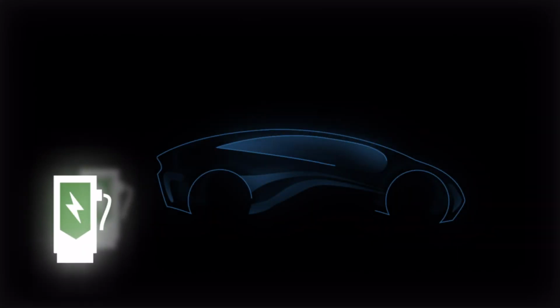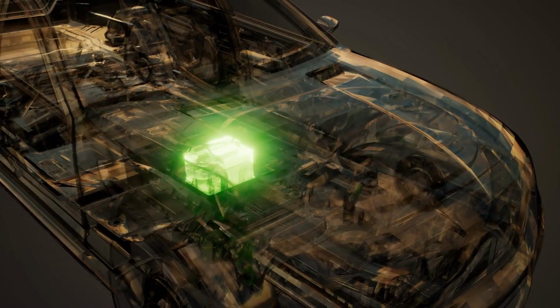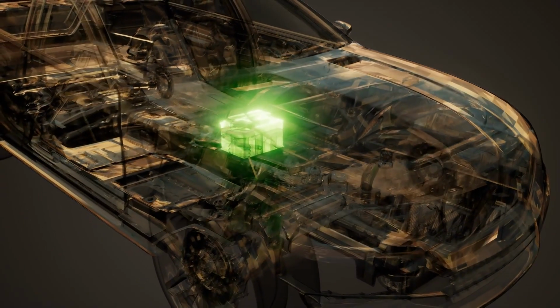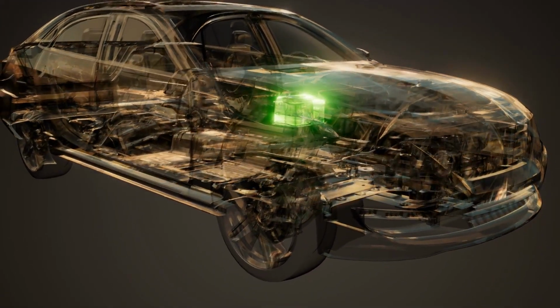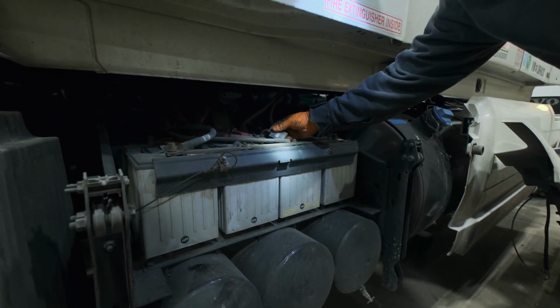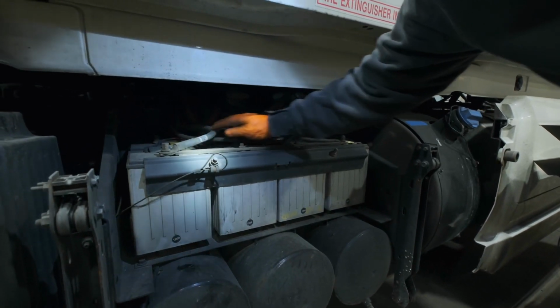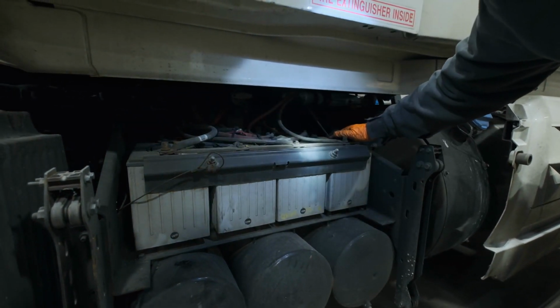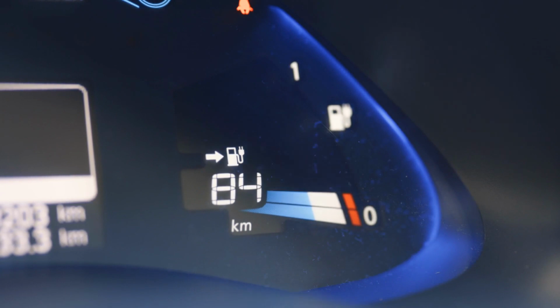The rise of battery electric vehicles. In contrast to the challenges facing hydrogen cars, battery electric vehicles have experienced a remarkable surge in popularity and capability in recent years. BEVs offer several key advantages. With over 37,000 public charging points across the UK and growing, BEV owners have ample opportunities to refuel their vehicles, whether at home, work, or on the go. This ubiquitous charging network provides a level of convenience and accessibility that hydrogen cars simply cannot match.